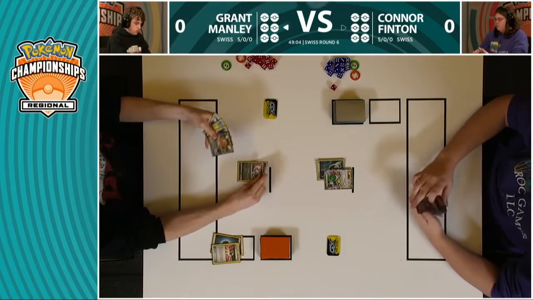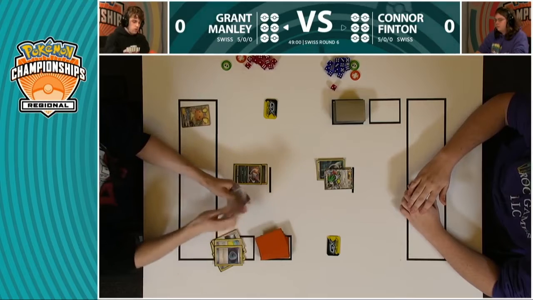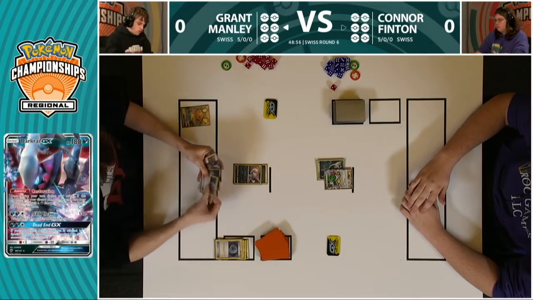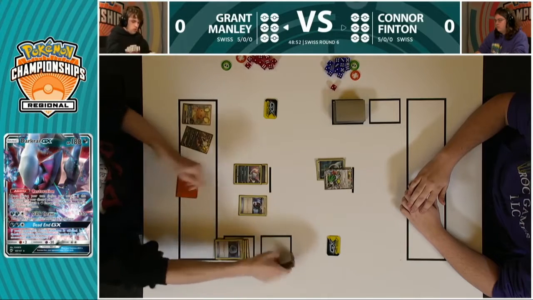All right, so energy attached to Sneasel. Now, Dedenne will come down, and there it is. That means we're going to start to see 6 new cards here for Grant. Can Grant get the turn 1 victory? Remember, we said these decks do not want to stumble, and that's exactly what Connor's deck just did.